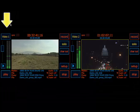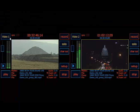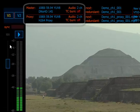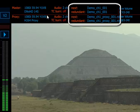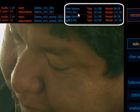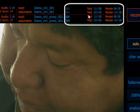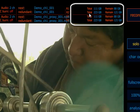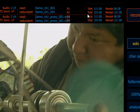First thing, at the top left of each viewer is the channel indicator. Clicking or touching the channel indicator toggles that channel to single channel mode. At the top left, next to the channel indicator, is the master proxy encode overview. In the middle, we see the project and file naming. On the right is the destination drive information with the volume names. Clicking here will toggle to show the drive letters, and click again to see actual ports or drive positions. Of course, you can also see the total and remaining space on the selected drives.